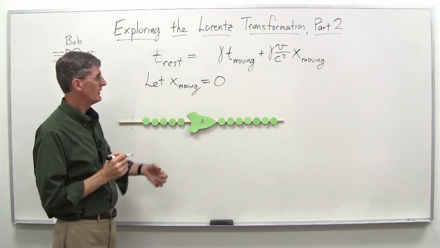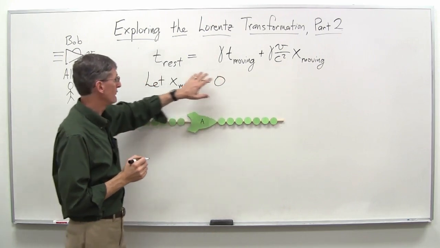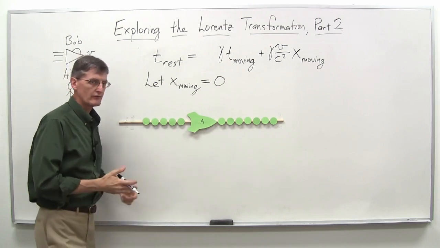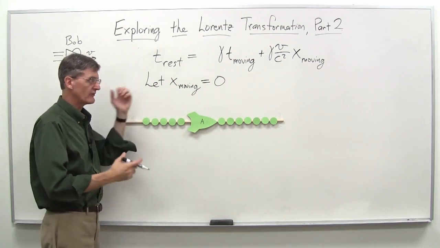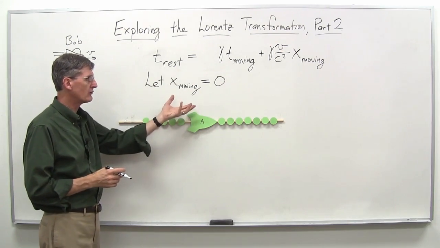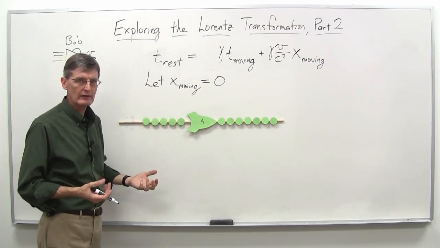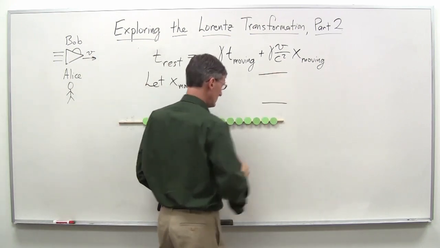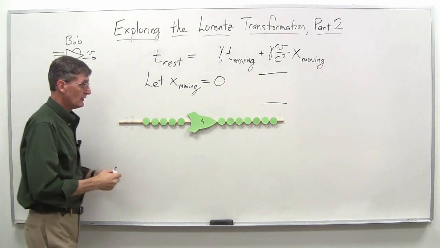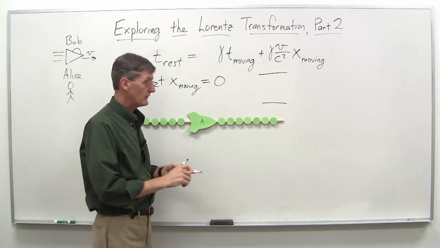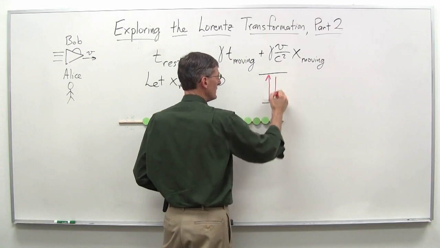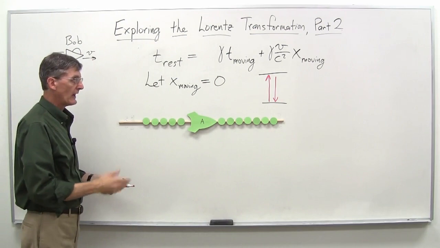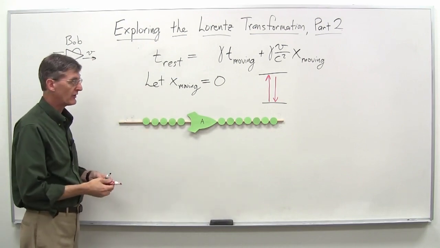Okay, very simple. And then, of course, this term becomes 0, and we're left with t in the rest frame equals gamma times t in the moving frame, which should remind us of the time dilation equation, because that's exactly what it is. Does this make sense? Well, remember, when we derived the time dilation equation, we used the light clock. And the light clock in Bob's frame is just a beam of light bouncing up and down, like that, in Bob's frame. He's carrying it along with him. And Alice, of course, sees it at a diagonal, and that's where we get the time dilation effect.